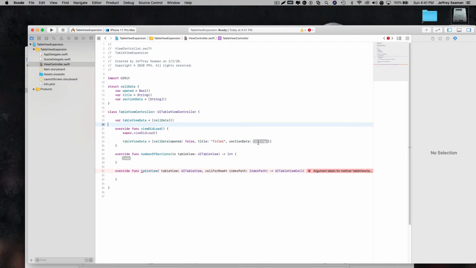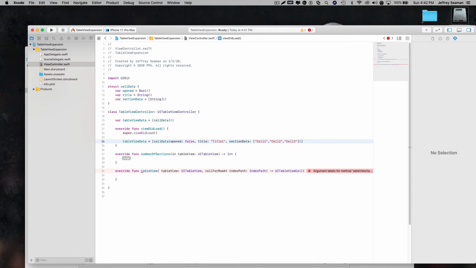And then we have for our section data, this is going to kind of look like an array in a sense. We'll have our values in arrays. So let's say that we have 3 values. Whatever, and we could play with this. So cell 1, and then cell 2, and then say cell 3, etc. So now what we need to do is, after the bracket, actually, let's see here.